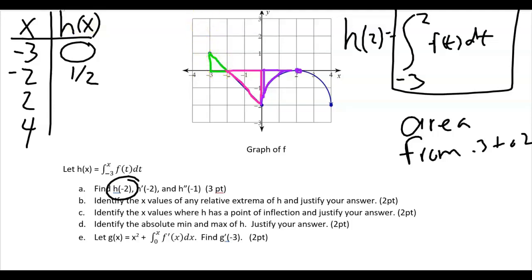All right, so we've already found the area of this one earlier. We found out that was 1/2. Let's go ahead and find the area of this triangle here. Now this triangle, the area of a triangle is 1/2 base times height. Okay, so my base is 2 spaces long, and my height is 2 spaces long. And so 2 times 2 times 1/2 is 2. But we have to remember it's under the x-axis, and therefore this area is going to be -2.